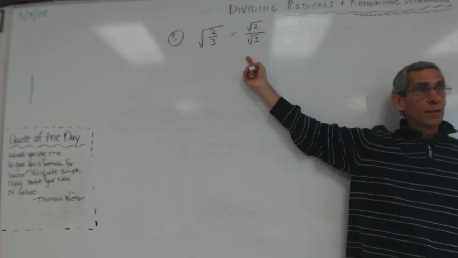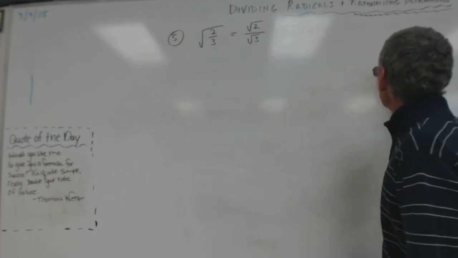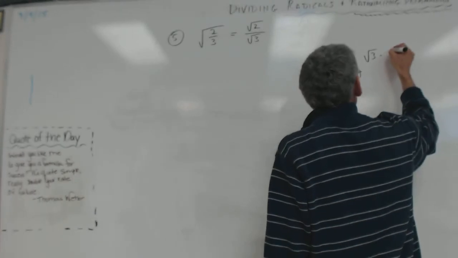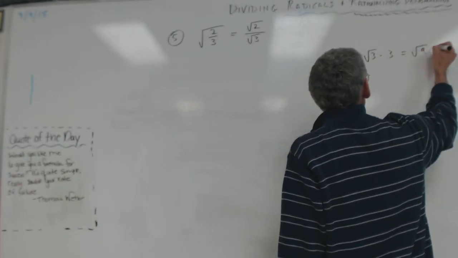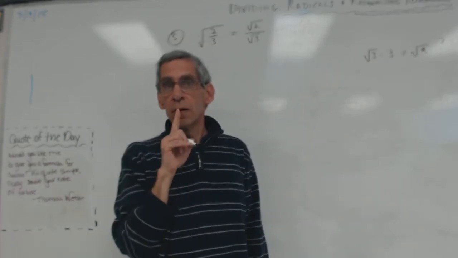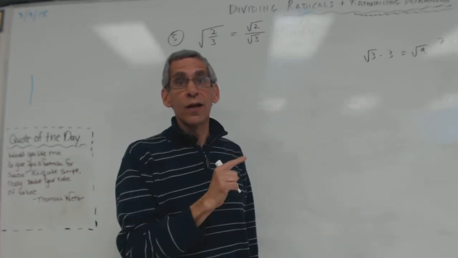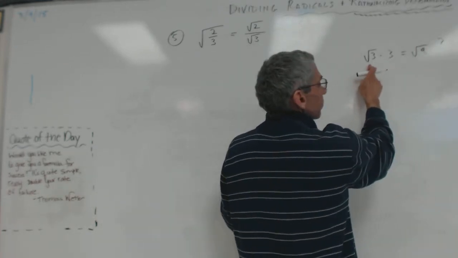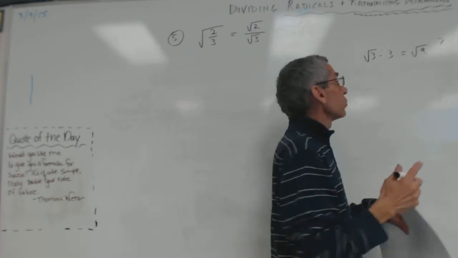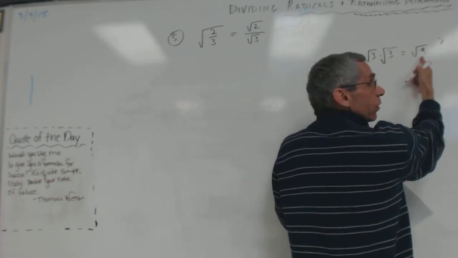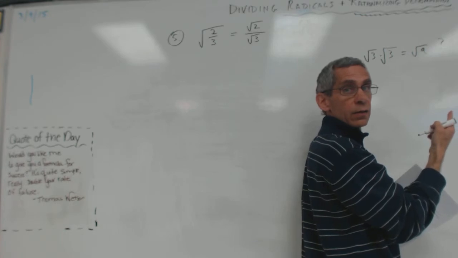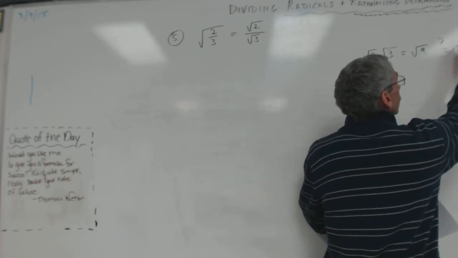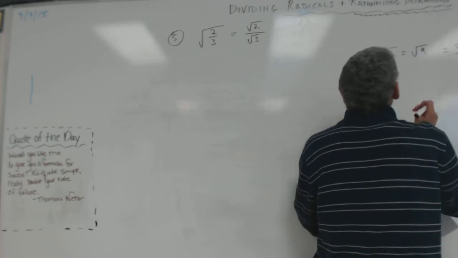Would you multiply them both by 3, and then you would get the square root of 9 and the square root of 6 times? Well, but wait a minute. Think about this. She's saying the square root of 3 times 3. You're saying that's the square root of 9? No, it isn't. What is the square root of 9 then? She has the right idea. How would you get the square root of 9? What would you have to multiply the square root of 3 by? The square root of 3. Then it would give you the square root of 9, which is 3. Does that make sense?